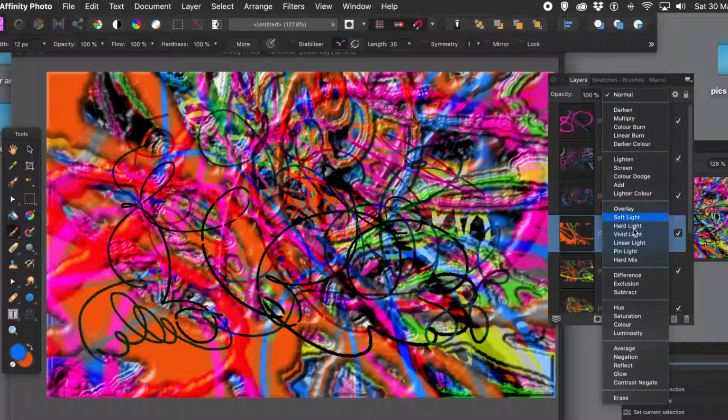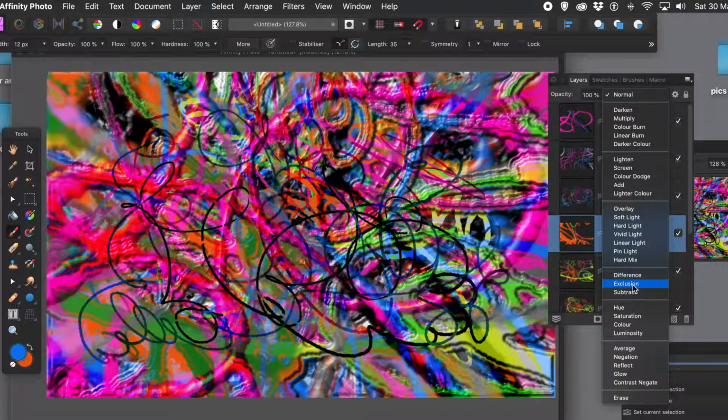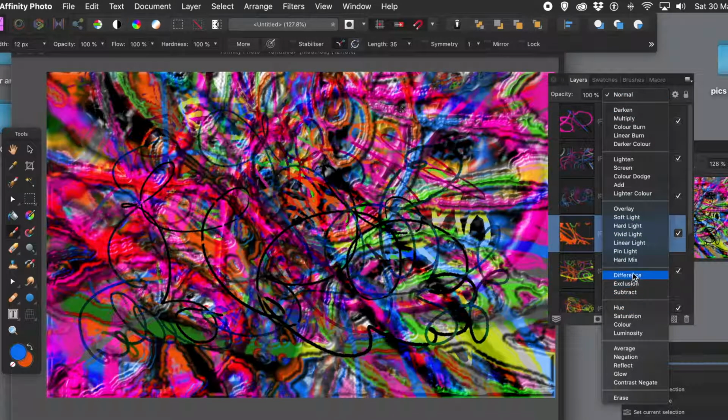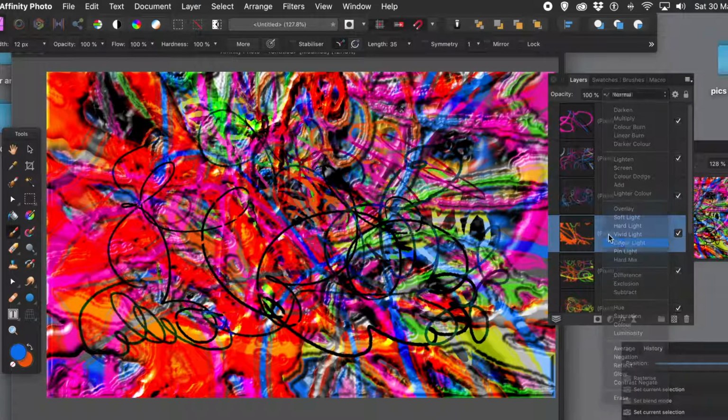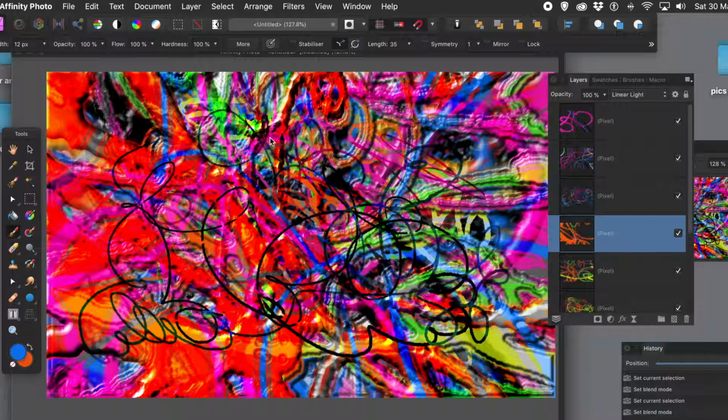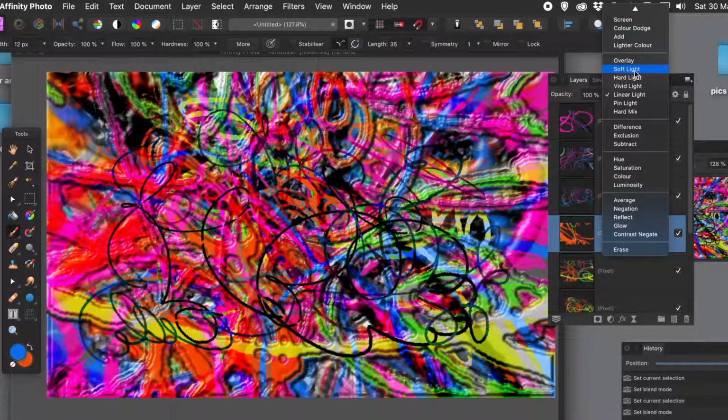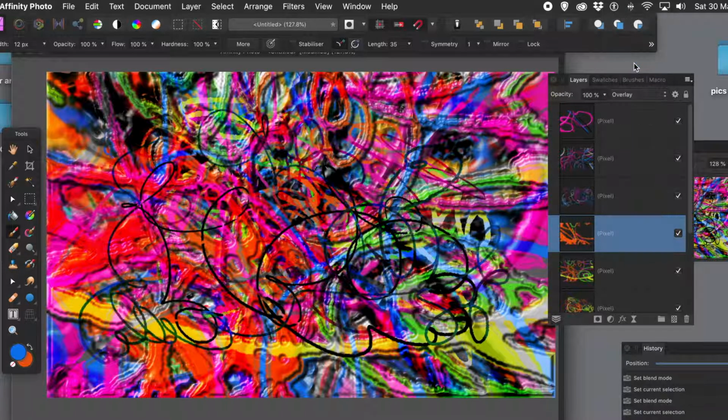Just experiment. But of course, what you can also do, they're just layers which you can then modify. You can modify them using various filters. So any of those layers can be distorted. You can see combinations there. And once you've gone through all those, what you can do is merge them all via the layer menu, merge all visible.